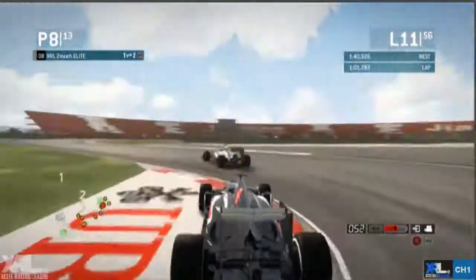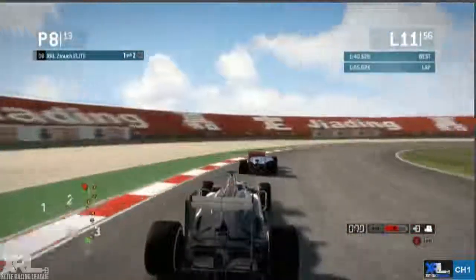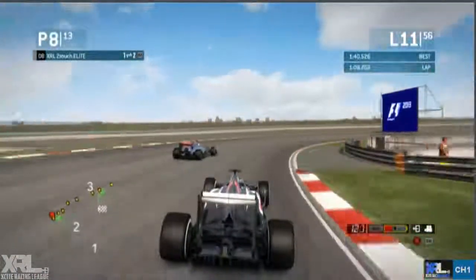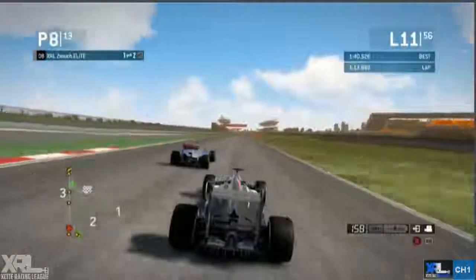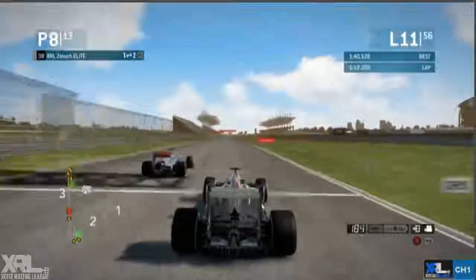Well, meanwhile, Danny Pearce now deploys the DRS. No, he didn't get DRS, but at the same time, massive overspeed. Pulled onto the outside. This should be done if he can get the car stopped and braked in time. Oh, he's going to be tight through this hairpin. And he's gone through the outside line and takes the lead.